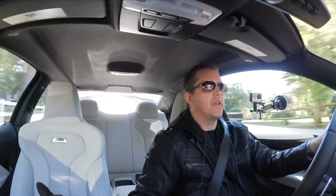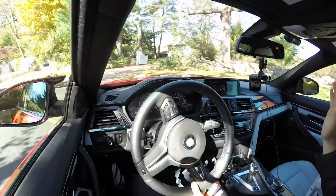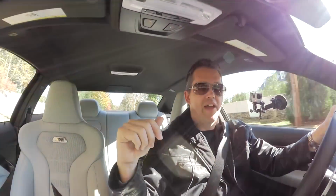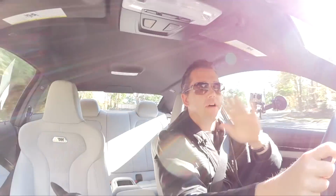So otherwise, the car's been completely reliable. No other problems. The dealer finally fixed the vanity light mirror that stayed on, that kept flattening the battery. They just replaced the visor, and that fixed it, which turned out to be good because I'd also broken the mirror in the vanity by pushing the seat forward too hard. So that was a win. I managed to get a vanity mirror replacement that I'd broken because of the light. So it was good.